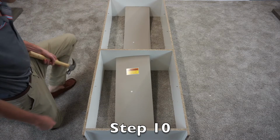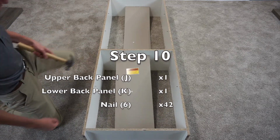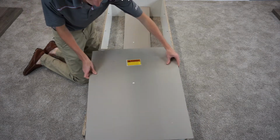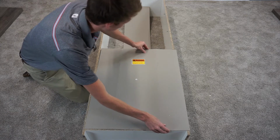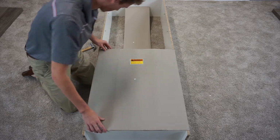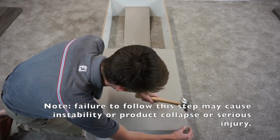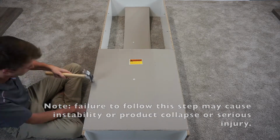For step 10, we're going to want our back panels K and J along with 42 nails. You're going to want to start out with panel K and align it with our structure. As you'll see, there are holes around the perimeter of suggested areas to nail in. Nailing in our back panel is a very important step for stability. Failure to do so will cause structure instability or even serious injury.